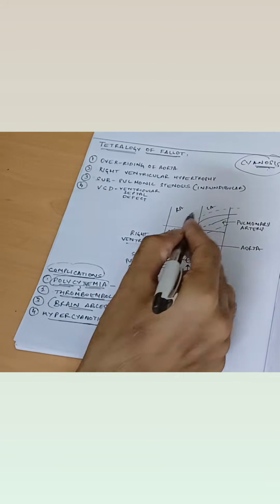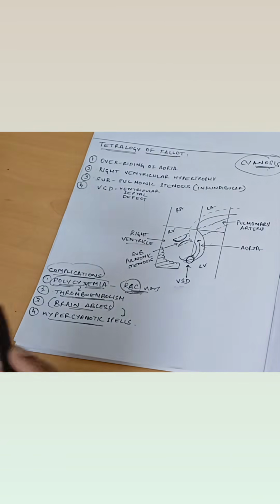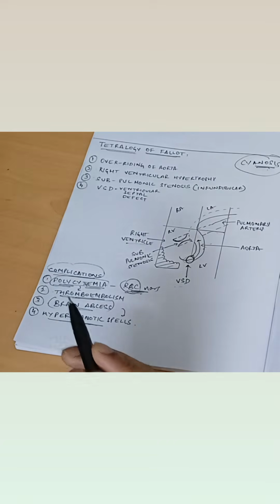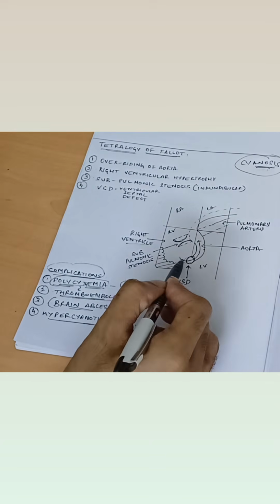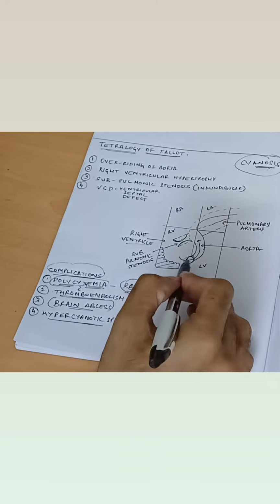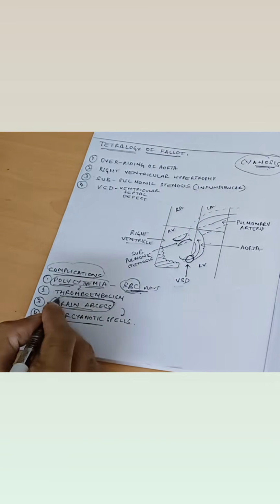And as usual, the right side of the heart is congested because of this stenosis. Now if there is congestion, then that means there is infection. If there is infection and the blood is easily getting to push through the systemic circulation, the infection can easily travel from the right side of the heart, bypass the lungs, and directly reach the systemic circulation and can reach the brain, causing a brain abscess.